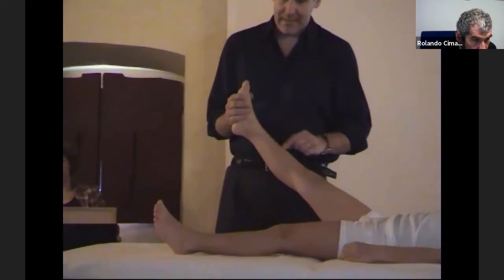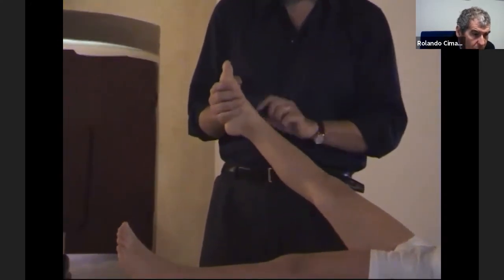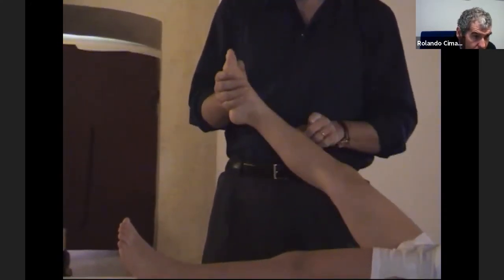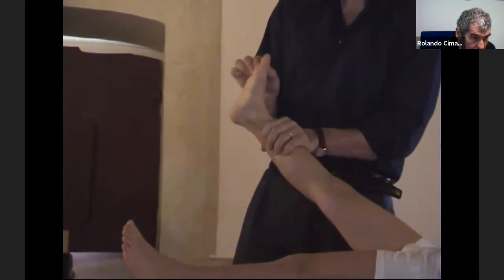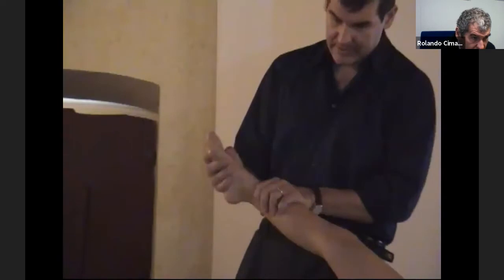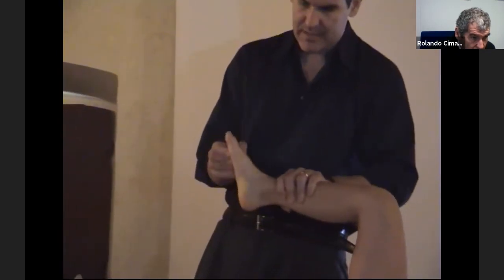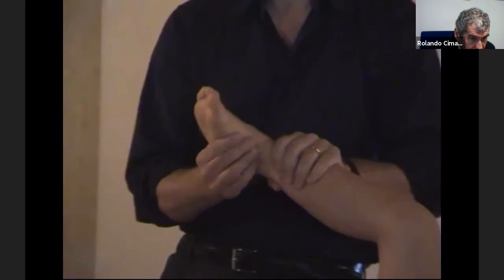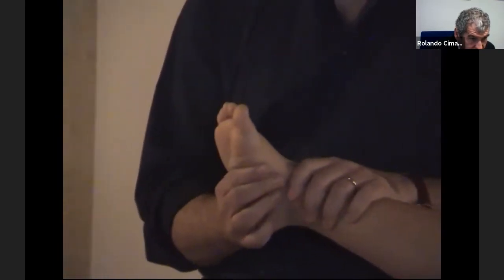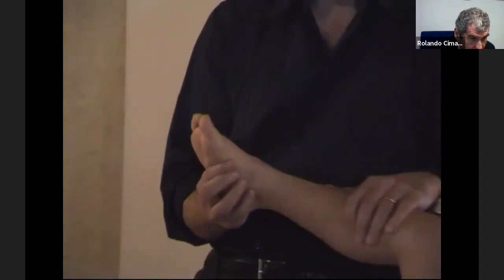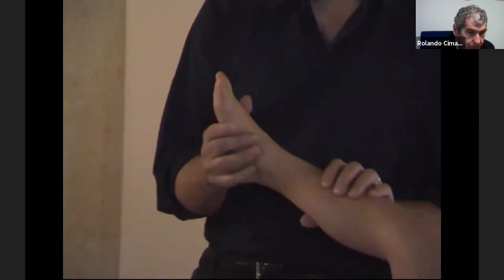Here on the dorsal side, you can see the swelling. You have to move the ankle, dorsiflexion. Here, extension, flexion, extension, flexion. And then when I move it on the side, it's a subtalar joint, inversion, eversion of the ankle. The subtalar swelling is frequently on the back of the ankle, behind the malleolus. This is inversion, eversion. This is the subtalar joint of the ankle that I am moving.